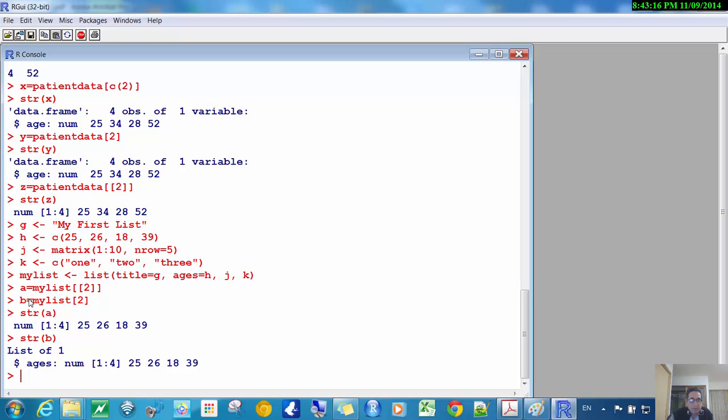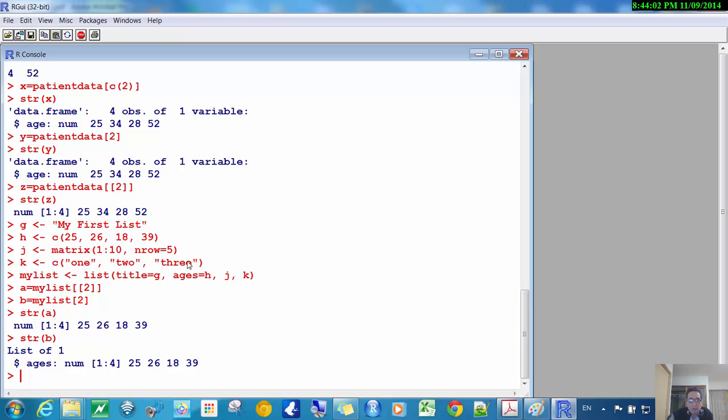A was a vector, and when I do A, I'm thinking it's going to bring me back a vector, whereas B, I'm thinking it's going to bring me back a list. So does that work? The structure of A is a vector, the structure of B is a list. It's just a list of one element, and it gives it like this. Okay? So that's one way to think about these double brackets. They're going back and retrieving the original format.